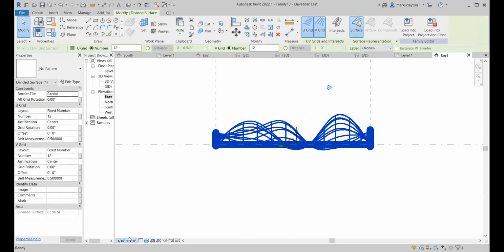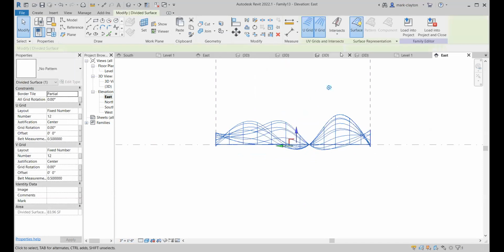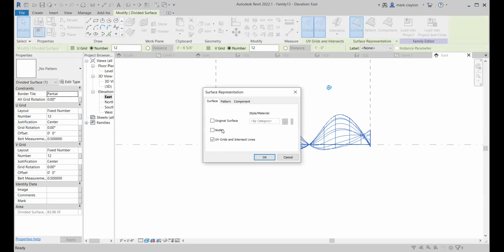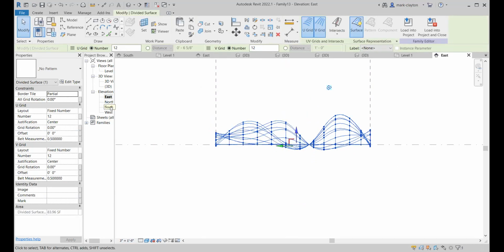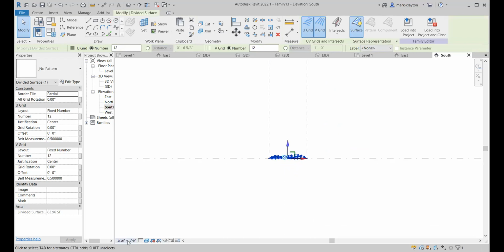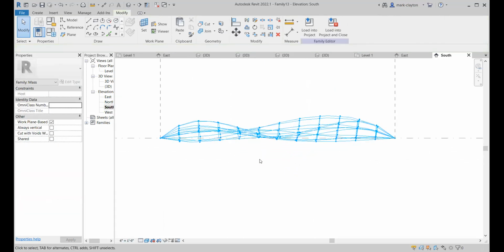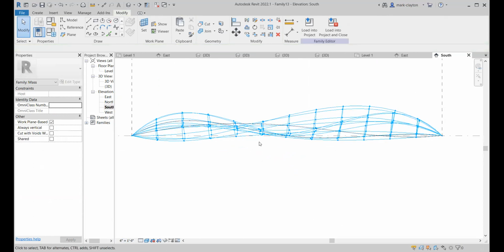And if we look at this, we can start to see how the UV grid works. Yeah, we can see in here. So you can see that the nodes are not lined up.